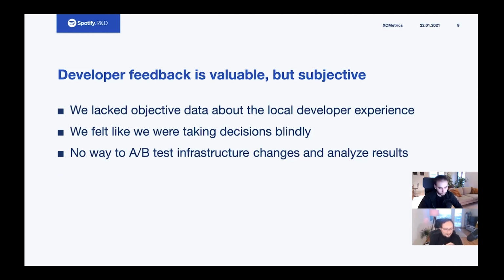But as Patrick mentioned, that is hard to scale. At some point, we realized that that kind of data is valuable, but we needed more. We needed this telemetry part. We needed to collect objective data about how the developer experience of our engineers was. Because at some point, we felt like we were taking decisions blindly.